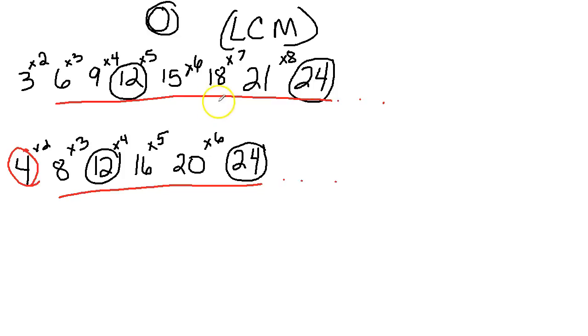But what we're looking for here is the least common multiple of both the numbers. If you see here, I have already circled the number 12 on both because they both have the number 12. Now that's a common multiple, but is it the smallest common multiple? Is it the least common multiple? We don't know. So what I do is I continue going until I find another multiple of both. That'll give me the previous one as the least common multiple.